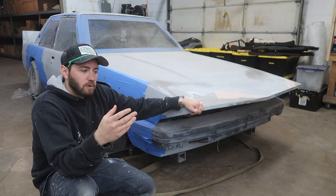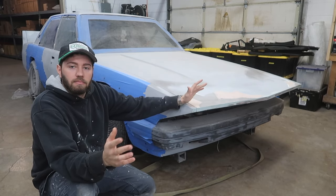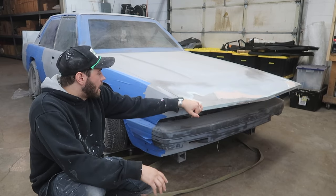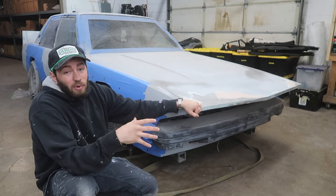I then switched to what we have now, which is the more modern style with the rubber riv nuts, which is much more like what they use on a lot of the Rocket Bunny kits and the modern wide body kits in general. But we're gonna be pulling all that stuff out because the plan is to mold the body kit.